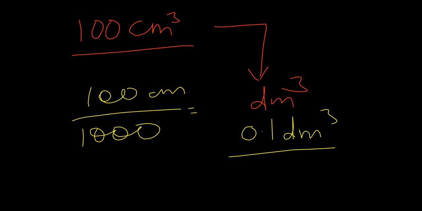At your level for integrated science, you would usually be given, if you are lucky, your volume in dm cube or liters. That means you don't need to do anything to it. You need to use that value straight away in your calculation. You can also be given the volume in cm cube. In that case, you need to convert to dm cube by dividing by 1000 before using that volume.